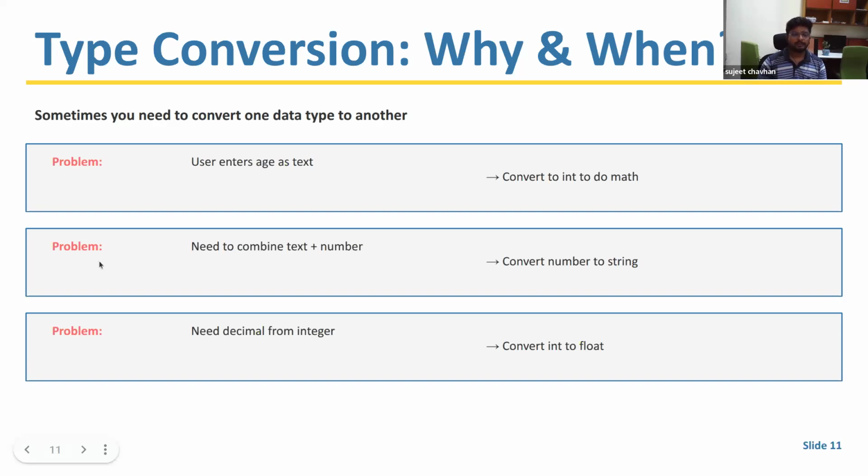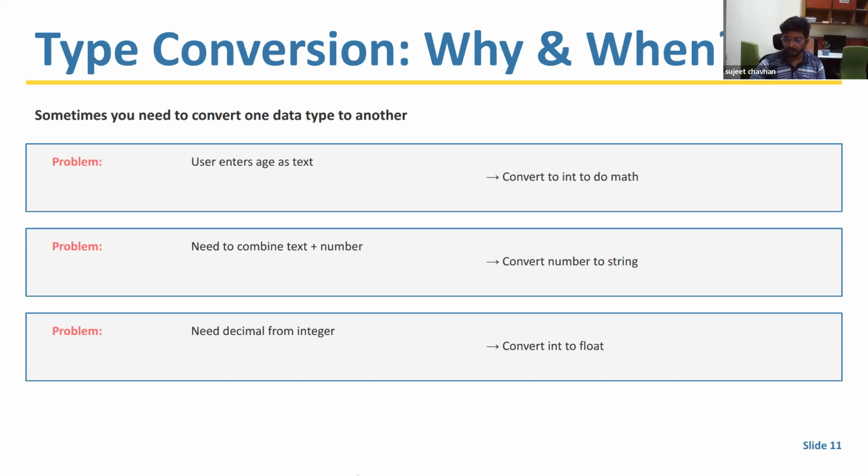Another thing is sometimes we need to do text plus number. In this case, we will convert number to string. The next thing is we will need decimal from integer. Let's say integer is 5, but we need 5.0 for some program.